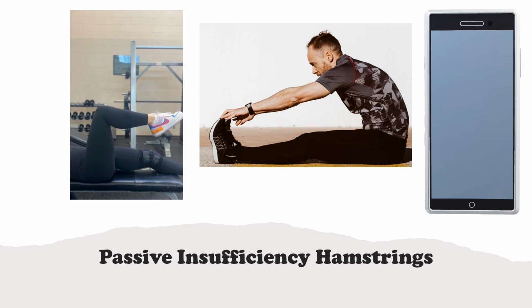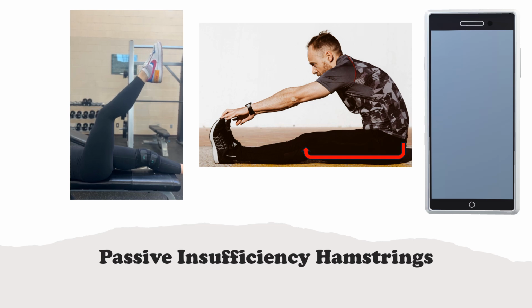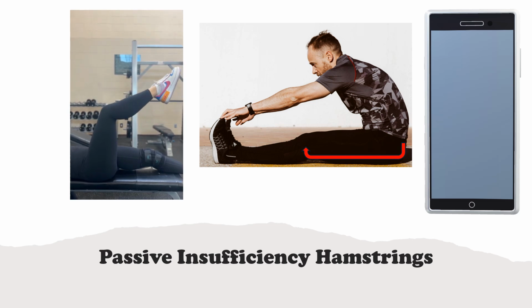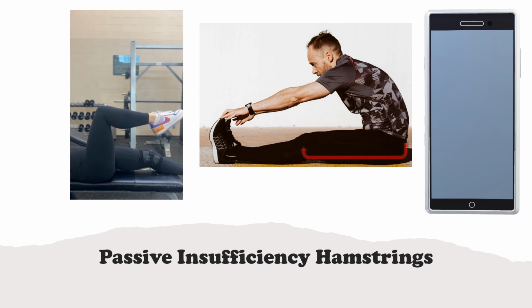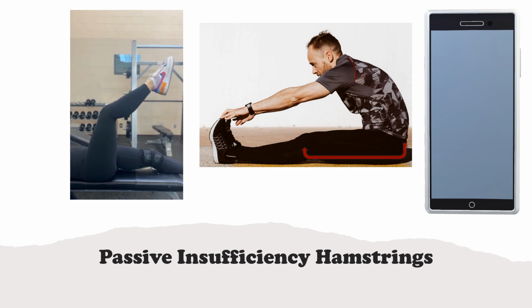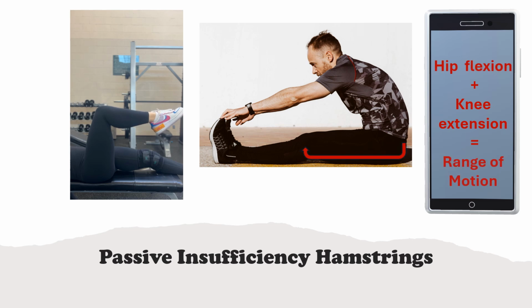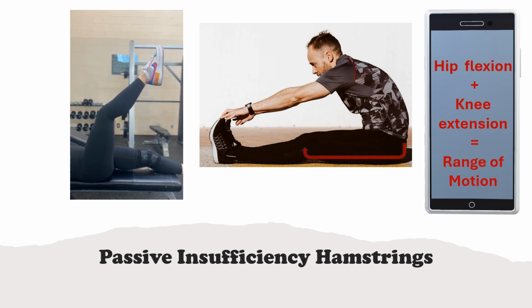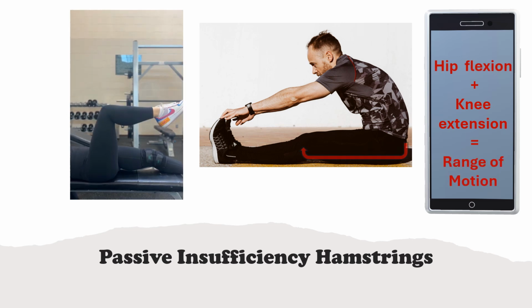In both of these positions, we will cause an overstretching of the muscle. Thus, the secondary position that we take will have a limitation of the range of motion. When we're reaching for our toes, our knees have already taken up the stretch by being extended. Thus, if the hamstrings are tight, we will have a limitation in the hip flexion range. However, if we are laying down on our back and we flex our hip to 90, we take up the stretch through the hip and may have a limitation of knee extension.